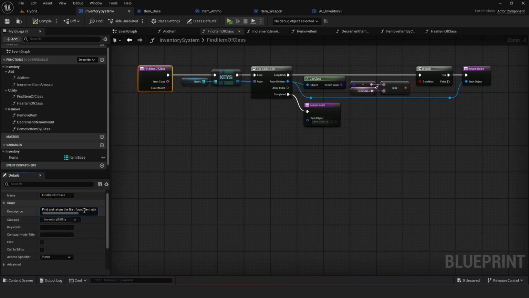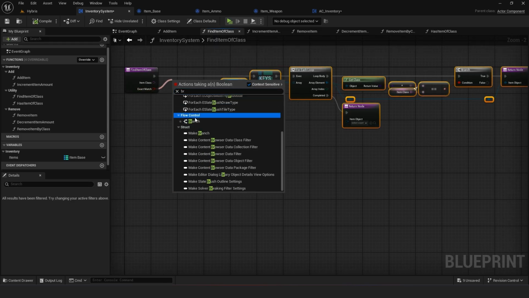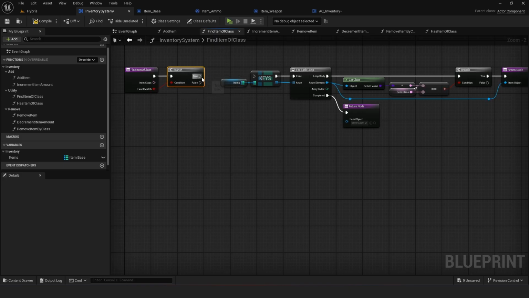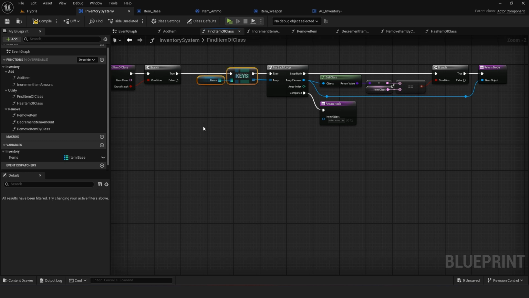I'm just going to add a comment on here: if exact match is false, it will search for child classes. So that gives us an option here, so we can pop a branch at the beginning there, and we can technically do something slightly different if exact match is false.